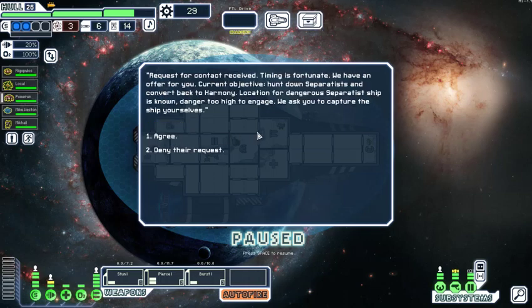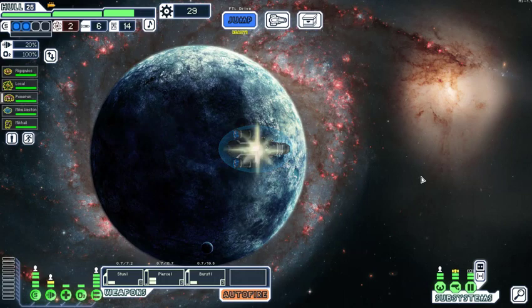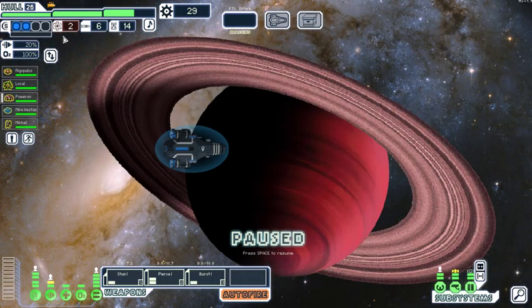Hey. Oh, hunt down Cypress and convert back to Harmony. Sure, if I see any, I'll kick their asses for you. Oh god, I should have bought some fuel.